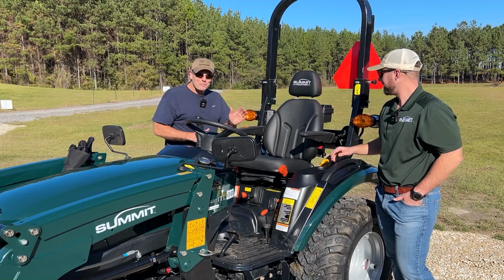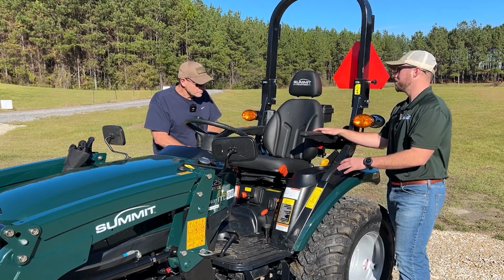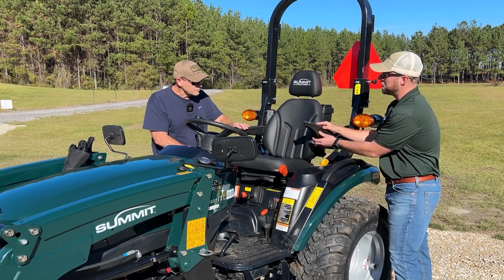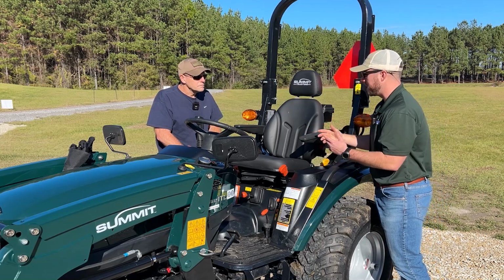All right, Gary, we got to talk about this seat. I see a lot of features that I like. It's not just one or two, but you see we have armrests here. It's not just armrests, they're angle adjustable. And everybody's different. This allows you to adjust it how you want to.